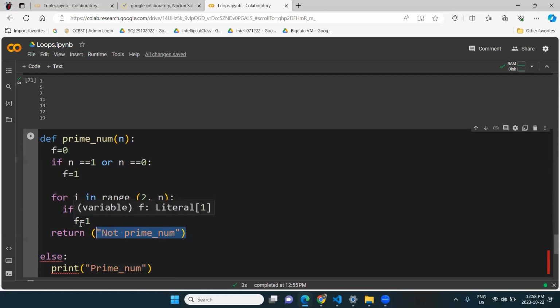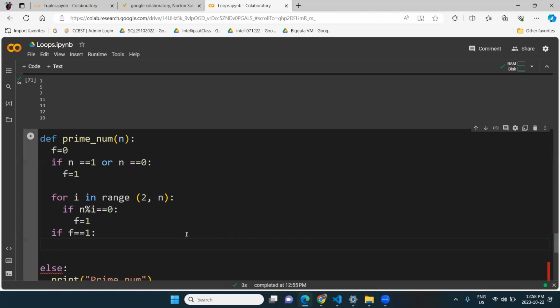Okay, f is equal to 1 here, and if f equal to 1, then return n.